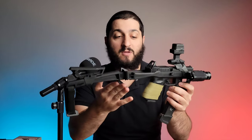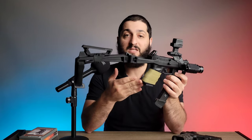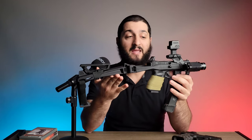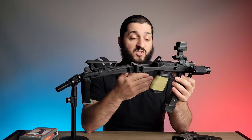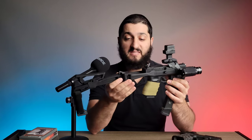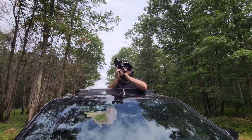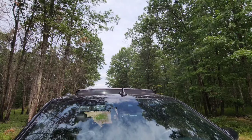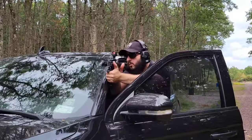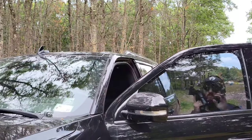When you get something like this, you're getting the exact same Glock that you know and love — the reliability you know and love — and all the same stuff without needing to change much, except adding a chassis system that makes the whole thing so much cooler and more effective. This is something I think is really cool for someone that wants to use it for home defense, close quarter stuff, whether within a vehicle or tight spaces. It's a very effective setup, and although I'm hyping it a lot, it's because I already run it and absolutely love it.